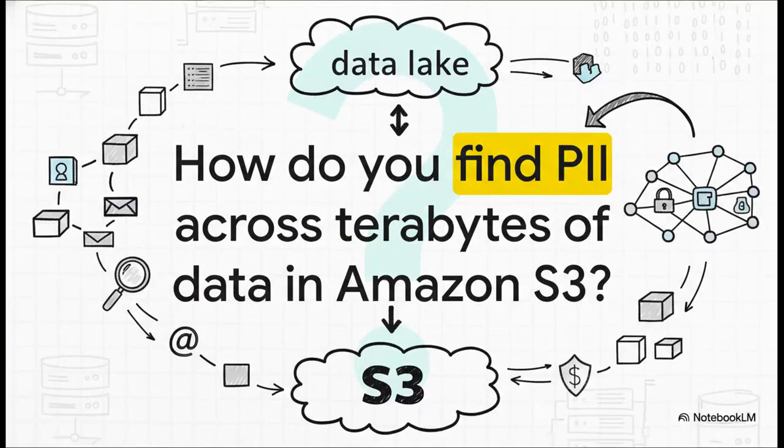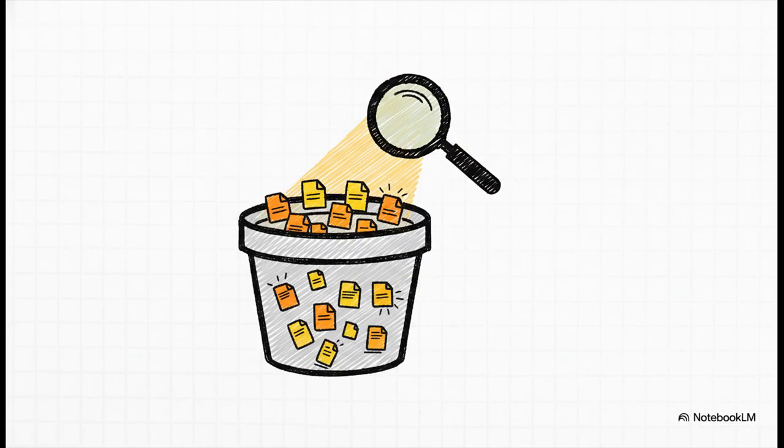Right. Before you can clean up the data, you have to find it. And if you've got a massive data lake in S3, hunting for PII manually is, well, it's just impossible. So how do you find those needles in that giant haystack? This is a job for Amazon Macie. You can think of Macie as your PII discovery bloodhound for S3. It uses machine learning to scan all your buckets and tells you exactly where your sensitive data is hiding. It gives you the visibility you need to take that crucial next step.